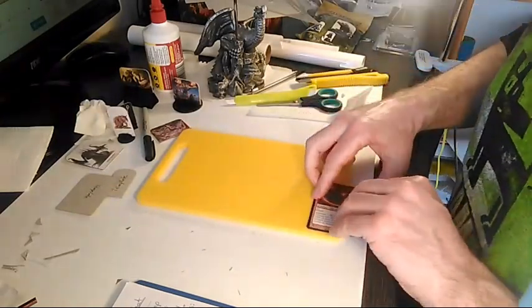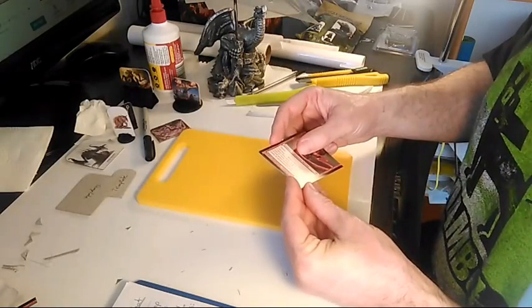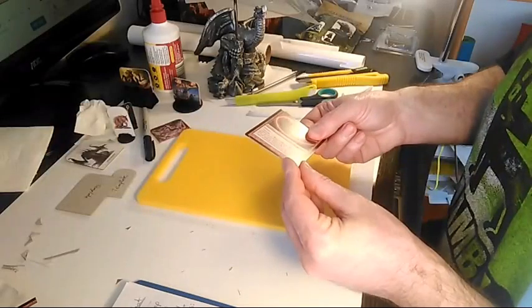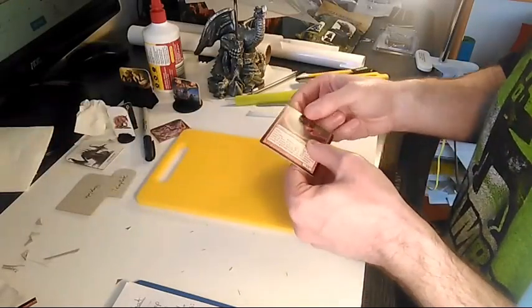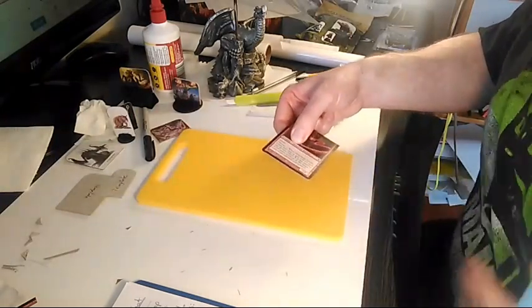Oh, this is the bit that I dislike, is trying to line them up. I've got to get a better way of doing this. Lining it up and then cutting my line. Ugh, my fingers are getting sticky now.